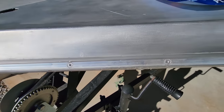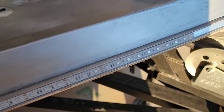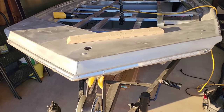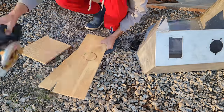Up front, I got creative with the navigation lights. There was a factory rubber bumper inset into this aluminum channel that had been long gone. I was able to fit some flashlight red and green high output waterproof LED light strips within the channel to act as the nav lights. The original wood backing on the console was toast, so I traced out the shape and made a new one.